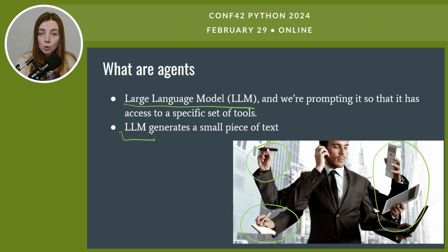A large language model can generate a small piece of text or a small piece of code in a very good and efficient way. Maybe if we ask it to generate a whole script, it might not be so good at it, but generating 3 or 4 lines of code, it can deal with it. If we leverage this possibility to generate a small piece of code or text, and equip the agent with different tools, we can use its power. How, you will see.